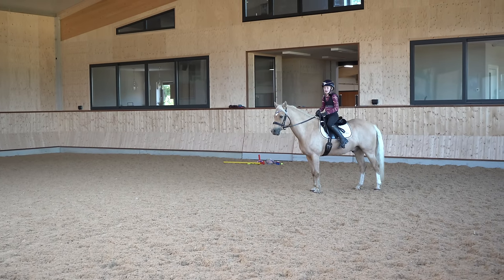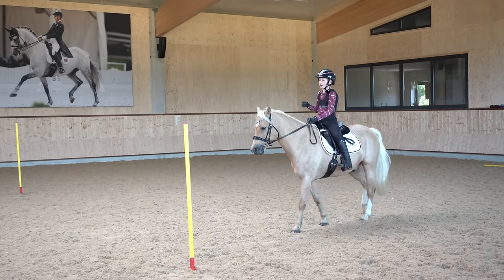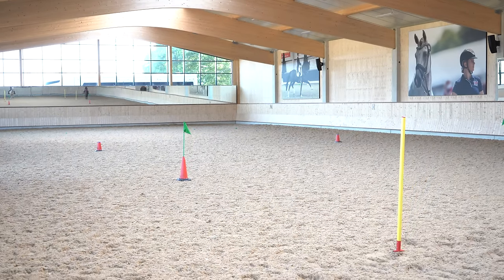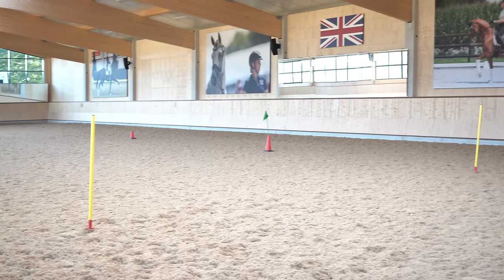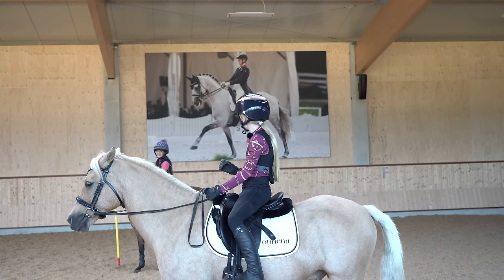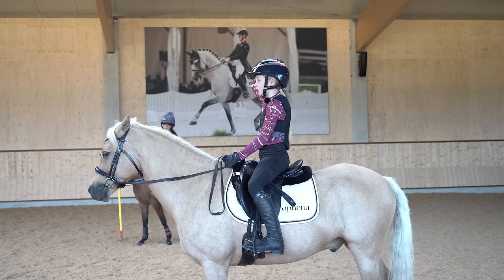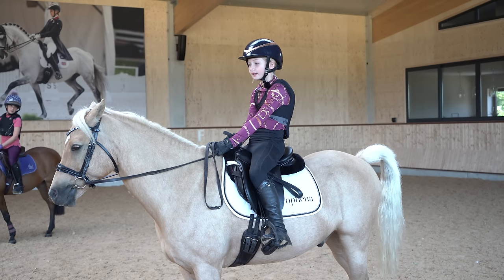So guys, our parents have set up the poles, and the first thing we're gonna do is canter or trot, whatever, and just go in and out of them. For our first proper activity, we're gonna pick up the flag from the first cone and put it in the cone at the end, which is a bit wider, because otherwise it would be mission impossible to get the flag into the cone when you're going in trot. Then there's two bean bags at the end. I don't know if you can see them, but that's our finish line that we've got to go through. Whoever does it the fastest is probably the winner.